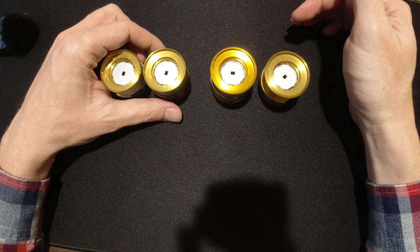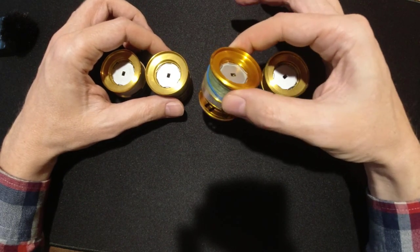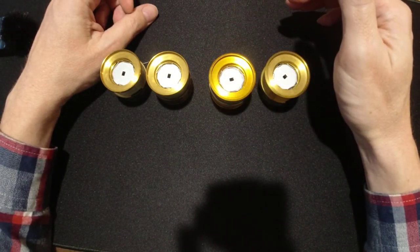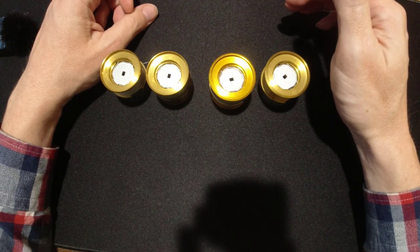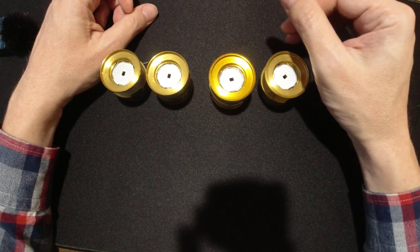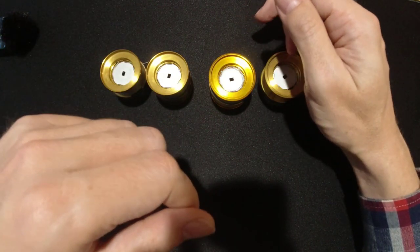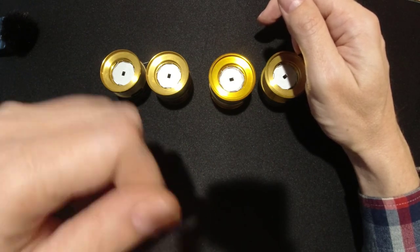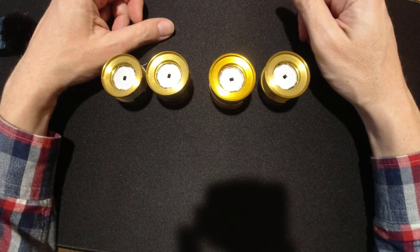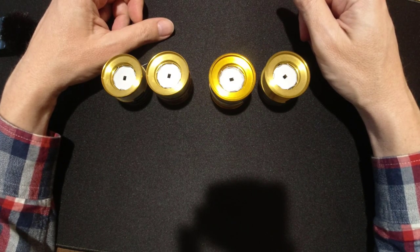Another physical consequence of having a larger spool is that you will retrieve more line per one crank of the handle. How much more? You can calculate it: 2πr, or just πd — that's how much more it will be. Very little. And you will never detect while fishing, 'Oh man, I'm retrieving so much line here — this has gotta be a 2000 size reel.' You never detect this difference on the water.